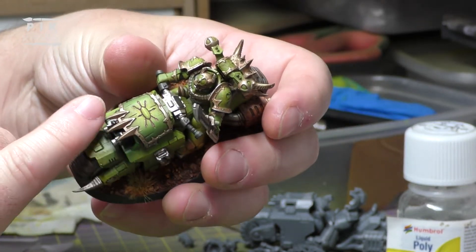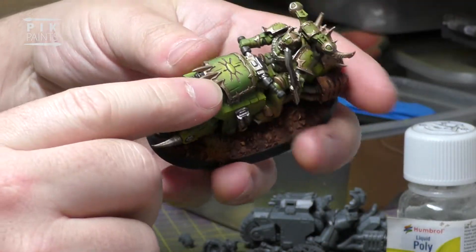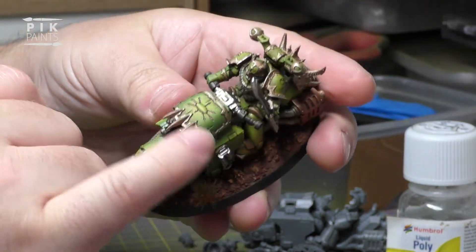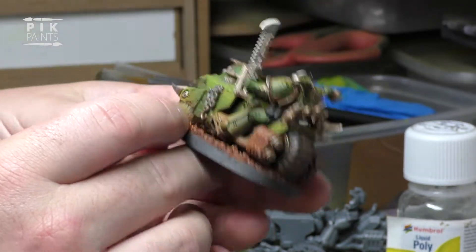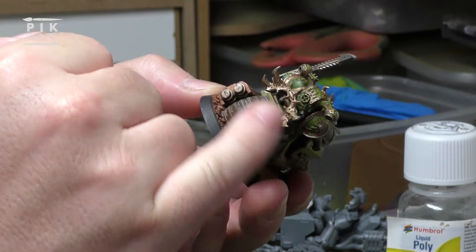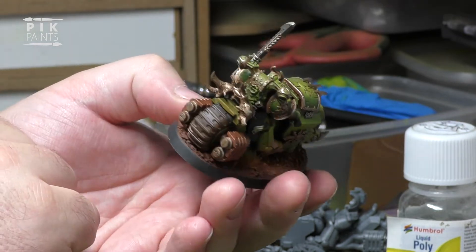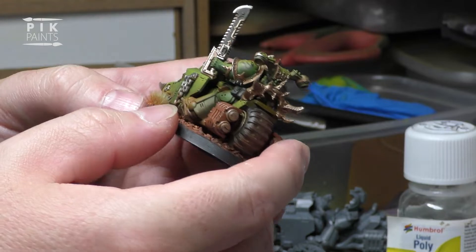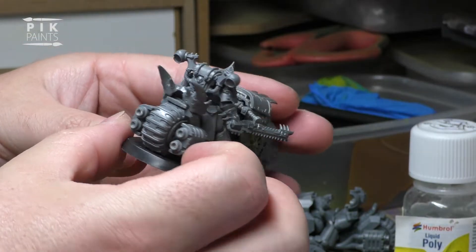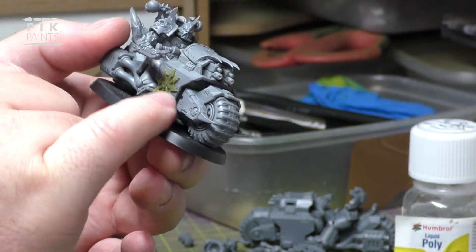This bit on top is from the Hellbreak disc cover thing - I had quite a lot of them to spare, enough for all my bikes - just to cover that and make it look a bit more chaosy. And then from the Hellbreak kit there are these crown things that go around the Hellbreak's head, just for a little bit more chaosy look. There are quite a few different varieties - like that one with the ball, looks quite cool. So spikes, and then I've got an icon on there that fits quite nicely, and I've left that side for a Legion transfer.